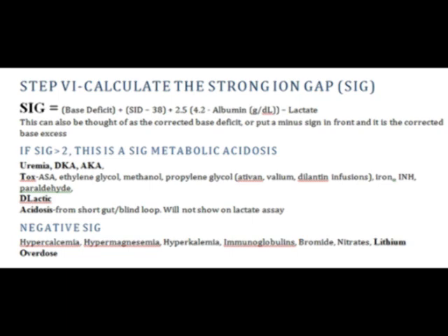Now let me make sure you folks understand what I mean by that. I am not sitting there with a calculator and a pen and pencil and a piece of paper calculating this stuff out on every blood gas I get. That would be torture. When you get familiar with this, what happens is you see a number on the base deficit on the blood gas, and that number's abnormal. Let's say it's 20.